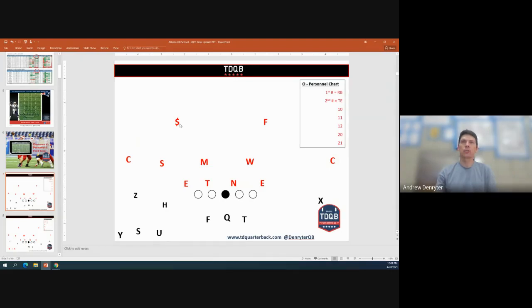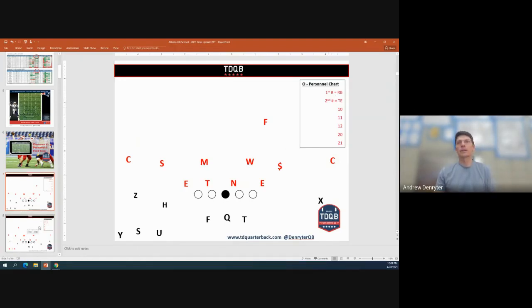If they have an extra player down, let's say we were to roll a safety down here, now this group has 8 guys in the box. Well, with this slot here, we should be able to get that guy accounted for. Otherwise, by using quarterback read plays, the quarterback is a runner as opposed to just handing the ball off and sitting there. If he's a runner, now we could read somebody, and like I said, we get an extra blocker by reading a person or defender instead of actually physically blocking that player. So this is how we do our offensive personnel. First number is going to be running backs, second number tight ends.